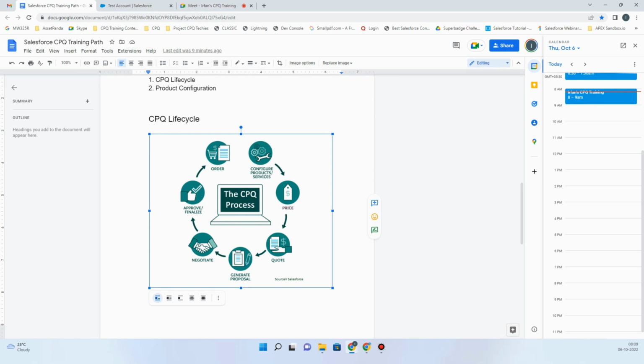After that we send it to the customer and negotiate: this is the price we are selling to you, and for this product we have defined that amount for that quantity.